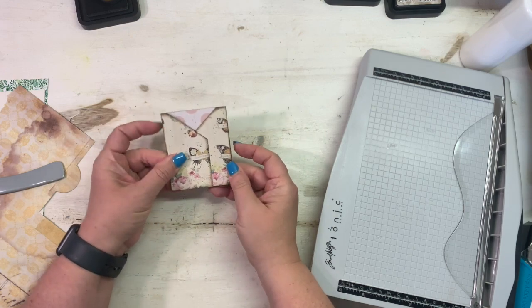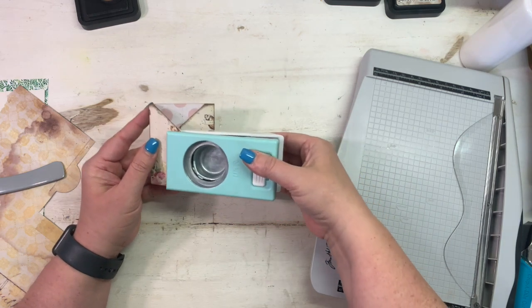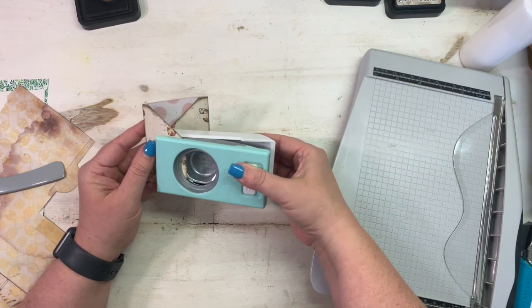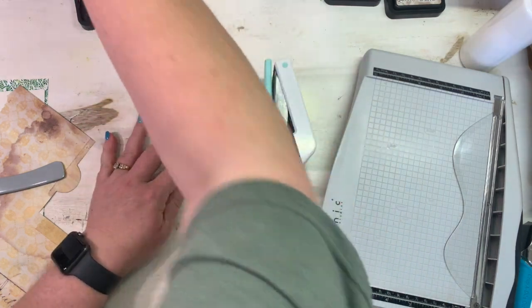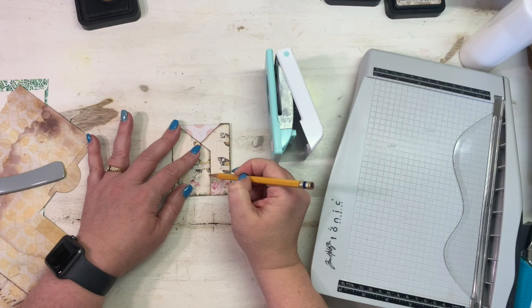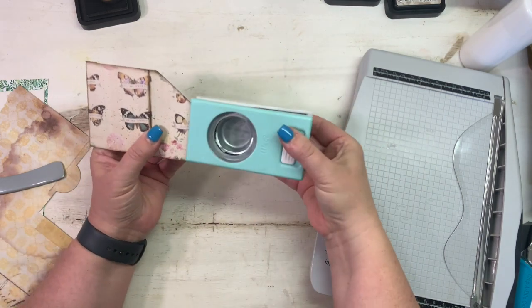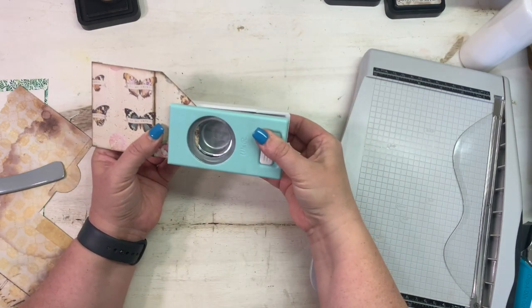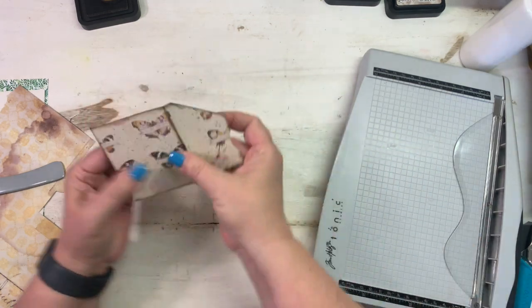So there is that. I'm going to do a little notch just to make it easier to get that tab out. And I'm going to make myself a little pencil mark. So right about under that butterfly wing is where I need that middle to be. I'm just going to barely notch it.